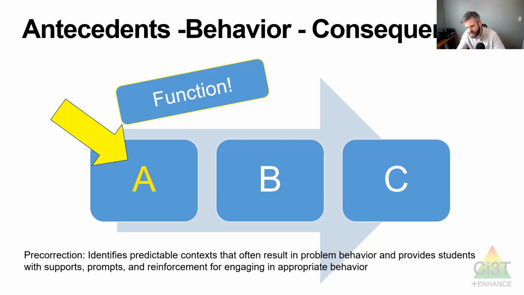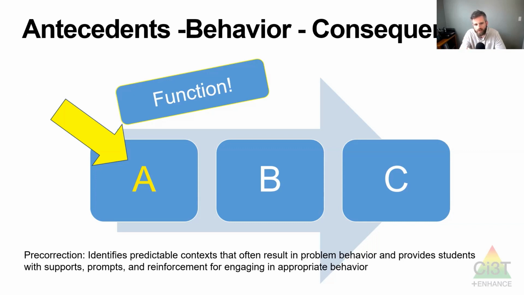Are they getting out of tasks that they don't want to do? Are they getting a lot of attention from their friends or from adults in the room? And that's going to be informative for thinking about how we can minimize reinforcement for challenging behaviors, and start thinking about different things that child could do that might be more appropriate. So if a kid's getting a lot of attention for acting out, how can we teach them skills that would get them attention for doing the right thing instead? That's a big piece of our behavioral support in general, but especially with this type of student that has these really large acting out behaviors.